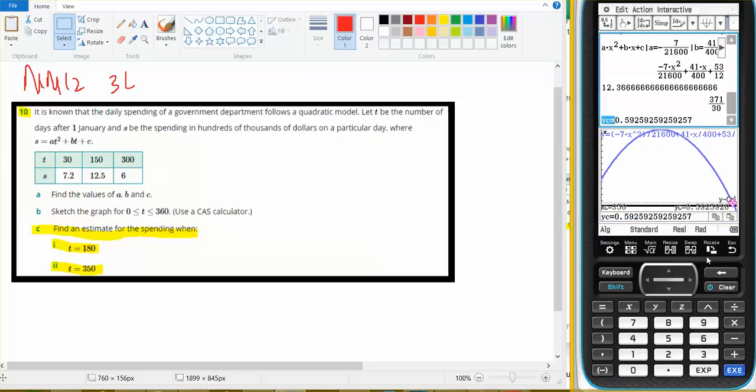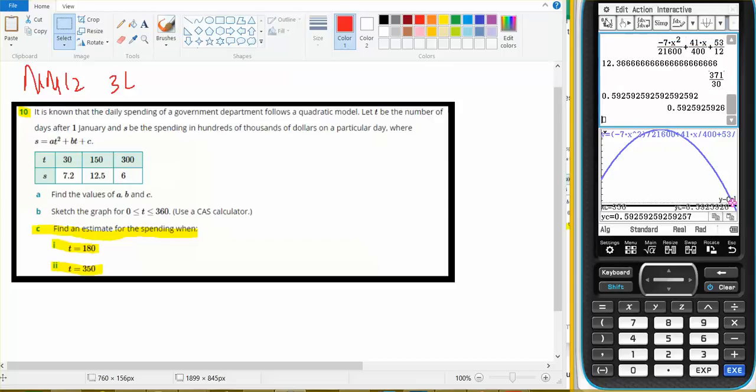I'm going to get rid of the Y equals, and I know that the recurring bit is 592. Is that enough? Yep, 16 on 27 decimal, etc. So there are my two answers using the calculator.